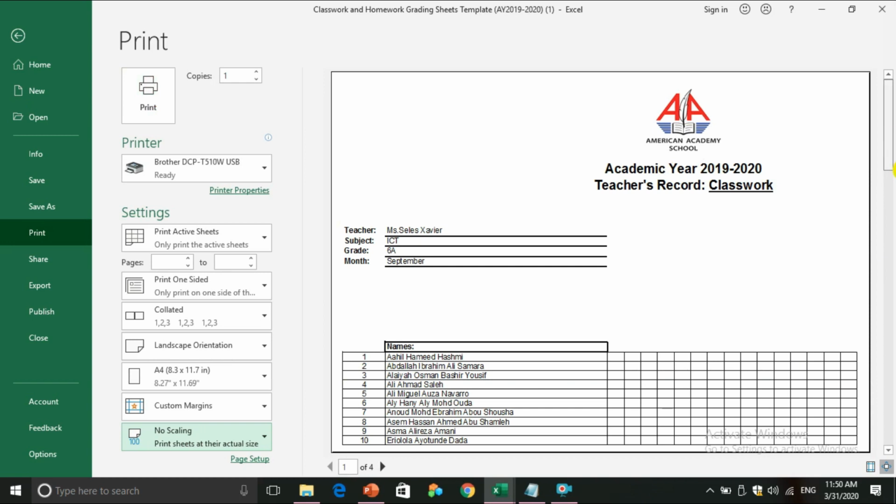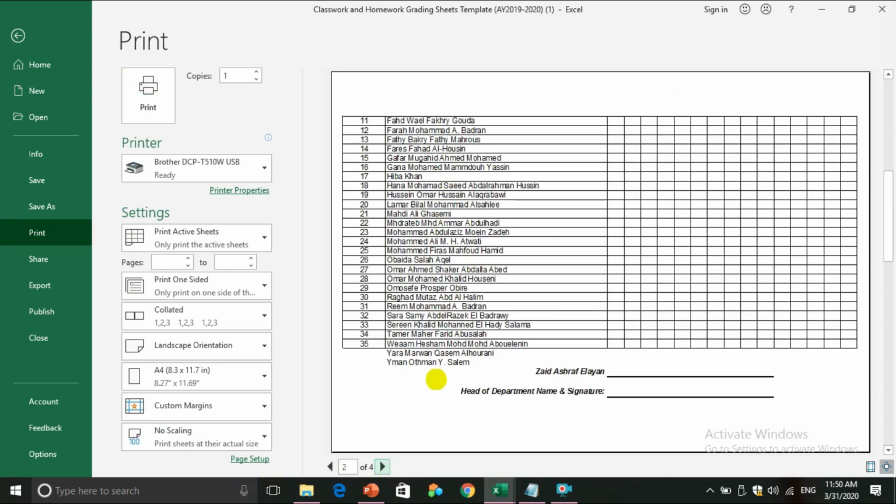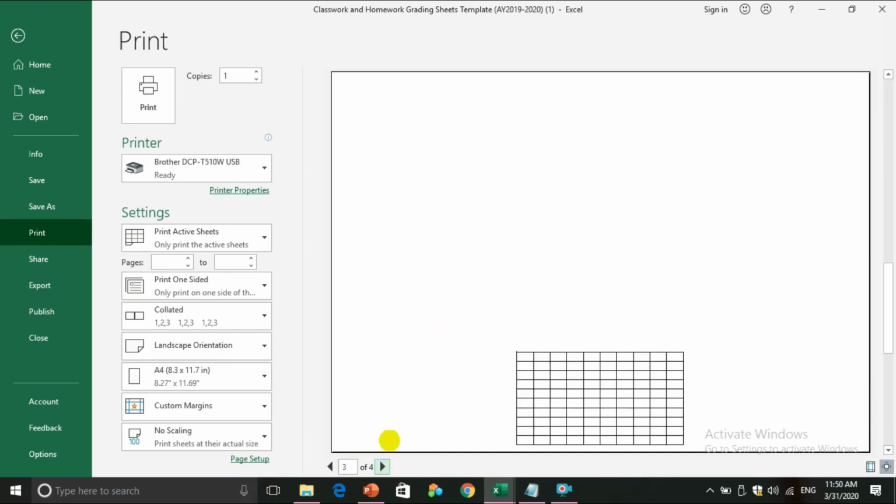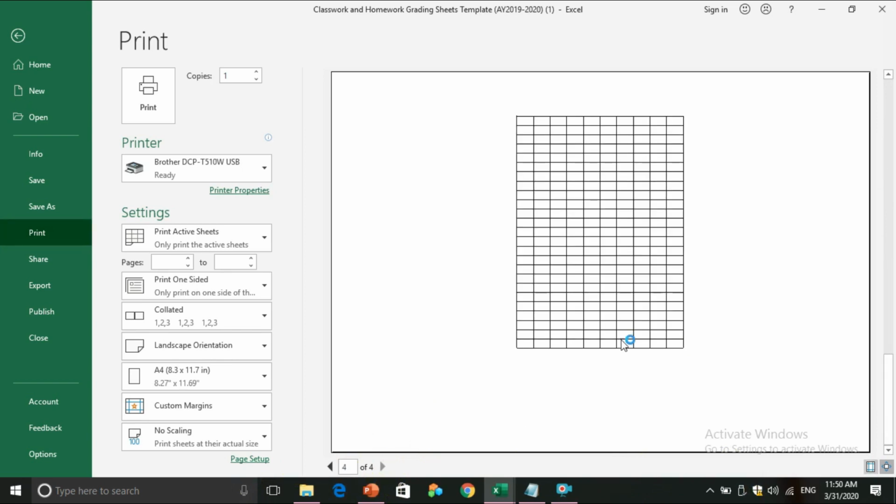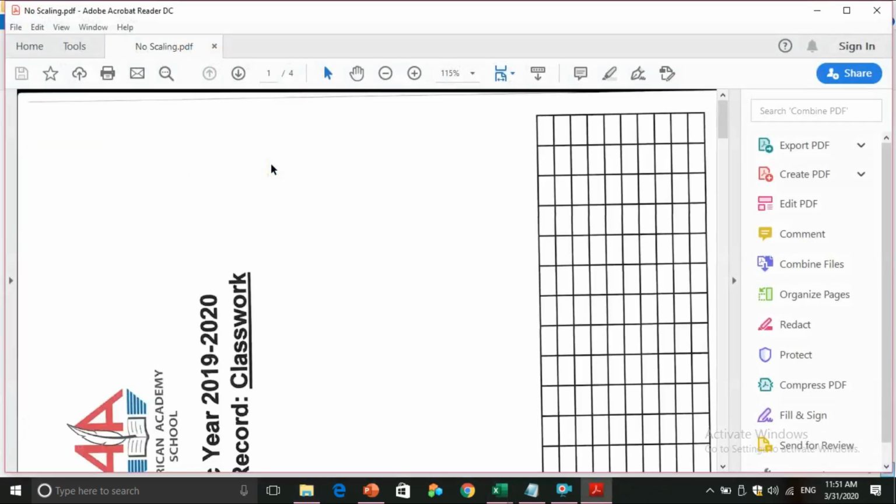Half of the page will be here, and then in the next page you can see the other half, and in the third page, if you are printing, you can see it clearly. The third page, it will be like this, and in the fourth one, it will be like this. See the difference? So if you are putting it on no scaling, it will be coming like 4 pages. So I will show you.